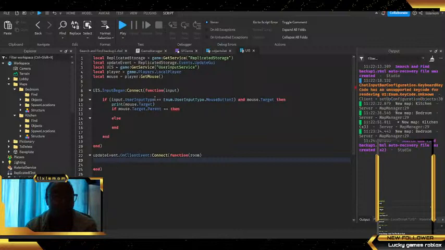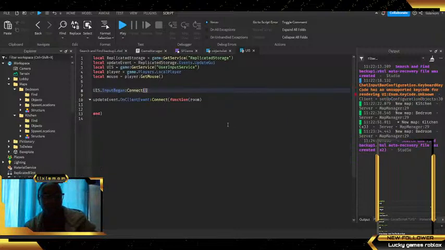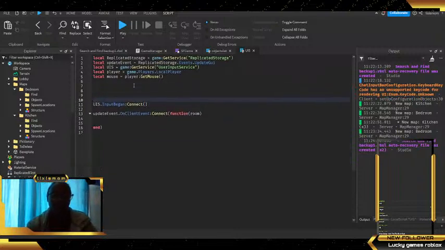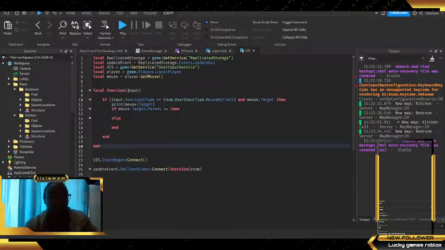Anyways, so we're gonna find that out in a bit. Okay, so we have connected. Using this method means we definitely need to put this in its own local function. It needs to have its own name, sadly. We need to give it a name.